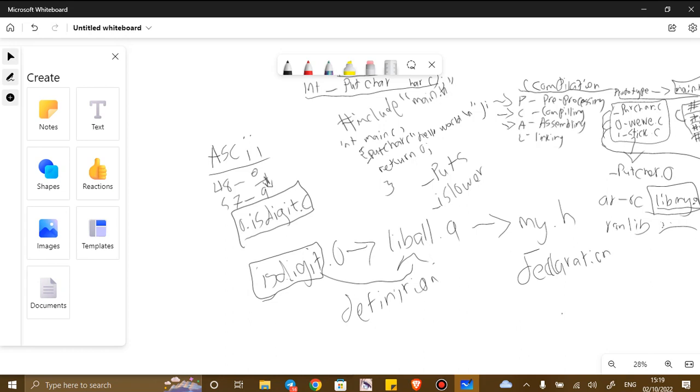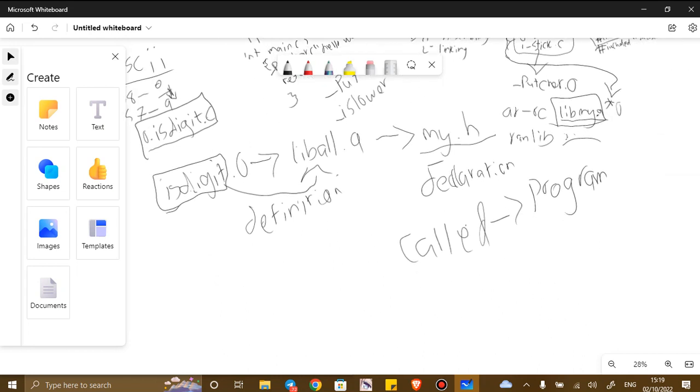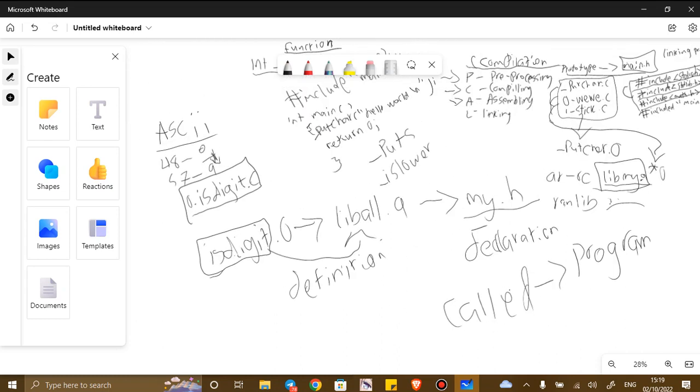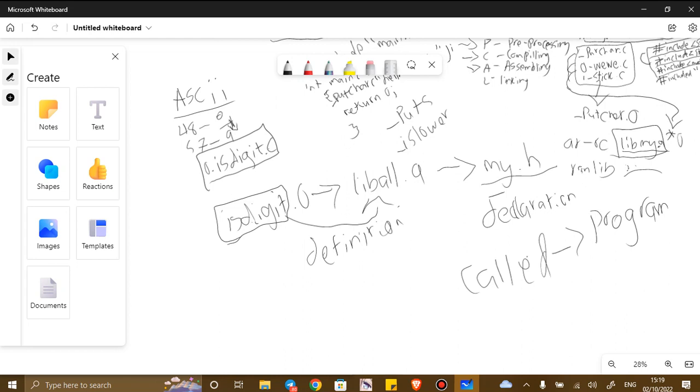So a function is defined in the library, declared in the header, and it's called in the program. So this is how basically C functions work.